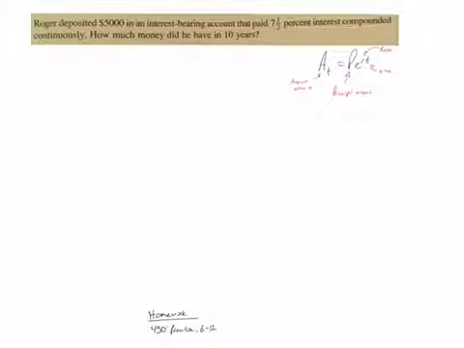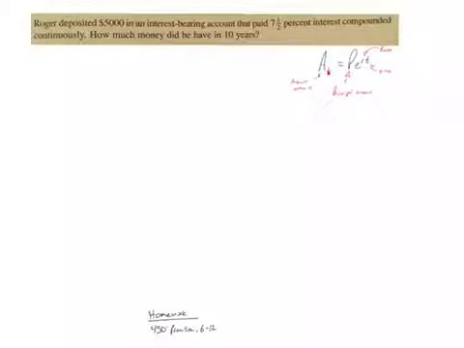Alright, now this also works for money that's being compounded continuously. Now compounded means when they take the interest you've earned and add it to the principal, or kind of adding it to the amount that you then earn interest on. So if you hear compounded annually, that means every year they take the interest you've earned, add it to the amount, and then you can start earning interest on that. You can do it bi-yearly, monthly, weekly, daily, hourly, secondly, I guess, but then just continuously. The moment that you earn interest, then you start earning interest on that interest, and then we call that compounded continuously. So we use the same idea that we just used before.